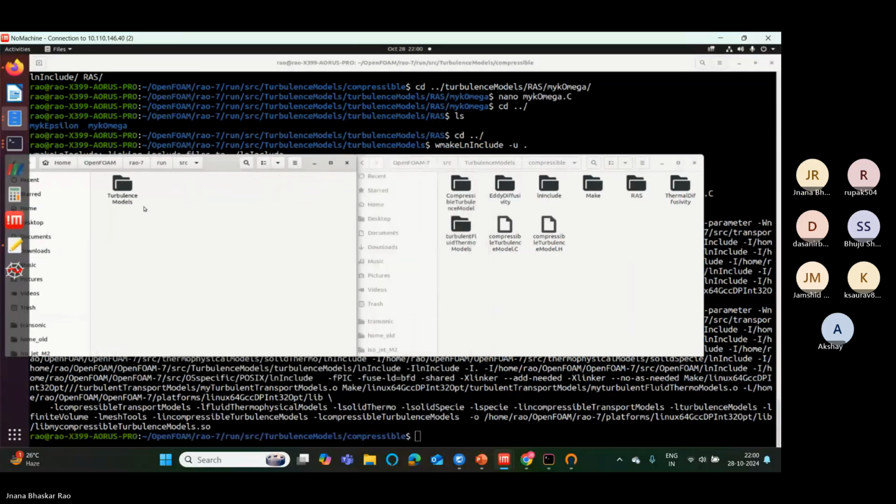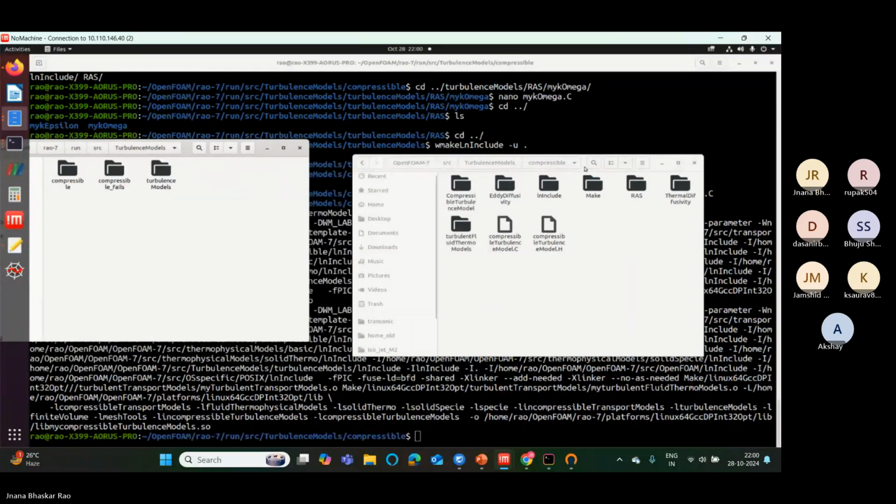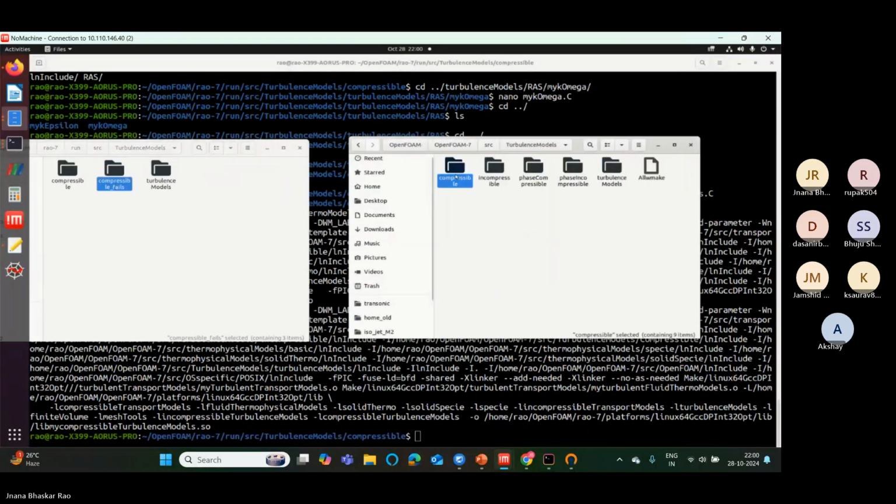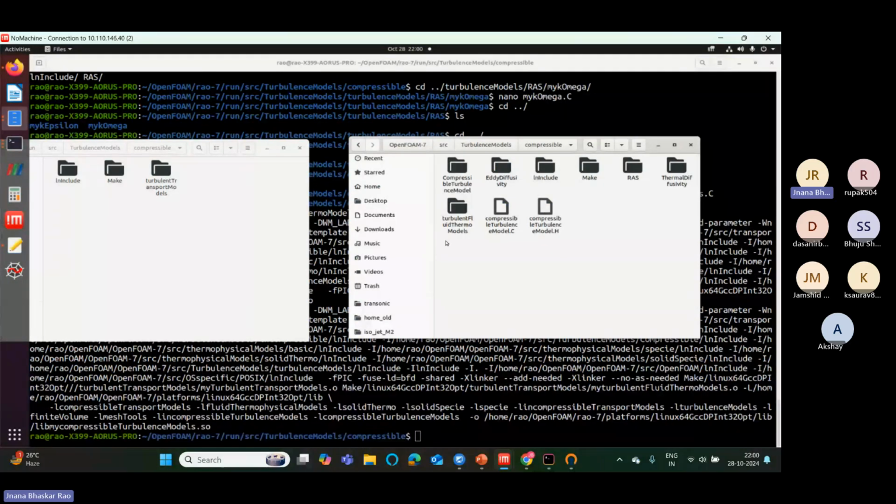Yeah. So you have this turbulence models. And this for now you can ignore, but essentially I have compressible, I have turbulence models, and within compressible, I have this folder here, and it has this file.